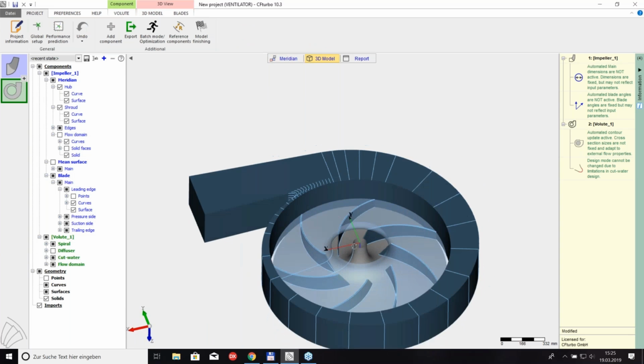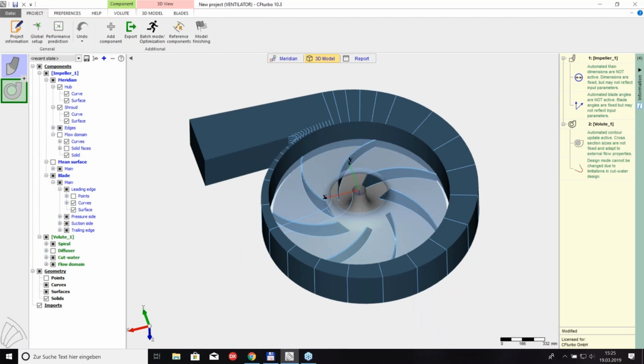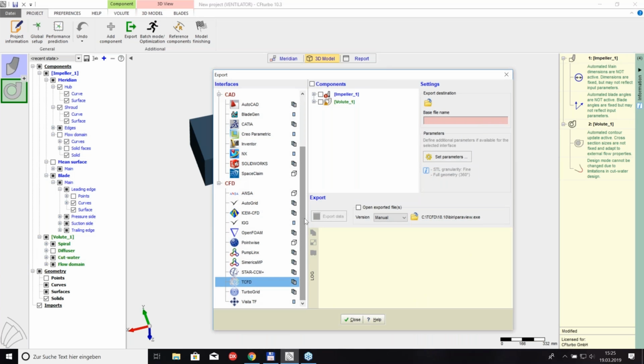Because it's an initial design, I have to analyze it in order to make sure that my design goal is reached. That can be done by using a lot of implemented interfaces.